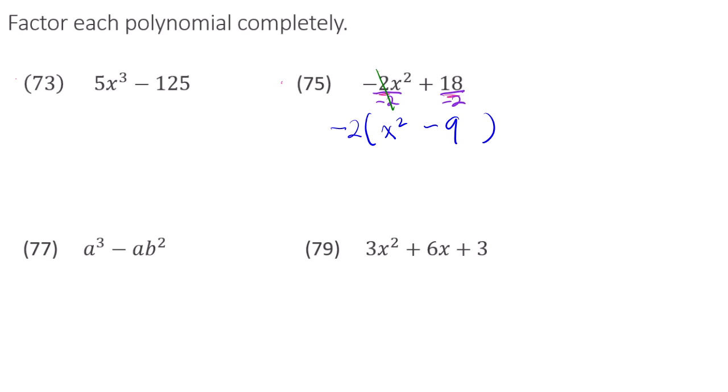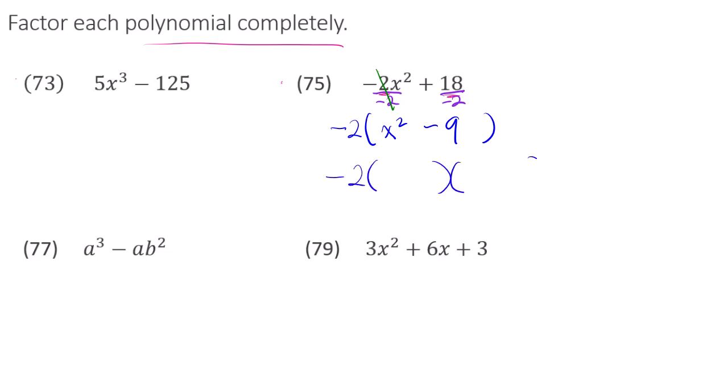But remember, we want to factor completely. And so we want to look at, okay, what's inside here, and is it something that we can factor? And it turns out it is, right? It's a binomial. So remember, if it's a binomial, we check, okay, is it a difference of squares? And it turns out it is, right? This is a perfect square. This is a perfect square. It's a difference. It's a binomial, so there's 2 of them. So it is, in fact, a difference of 2 squares. Okay, so we can factor this out.